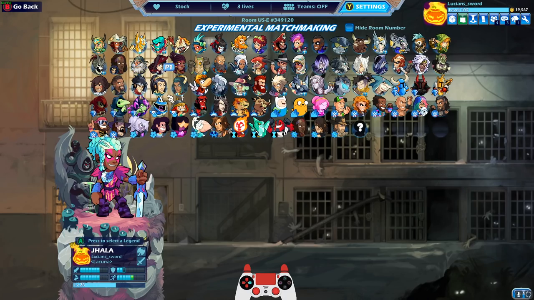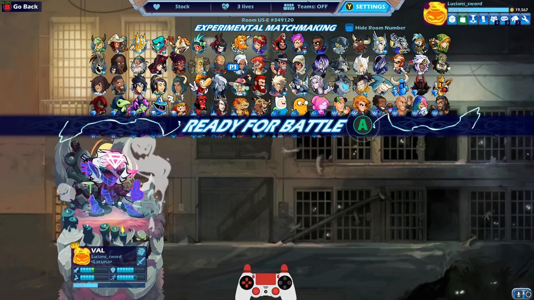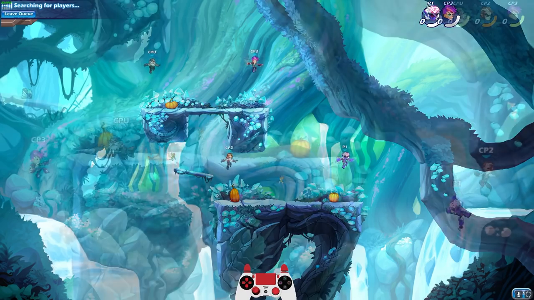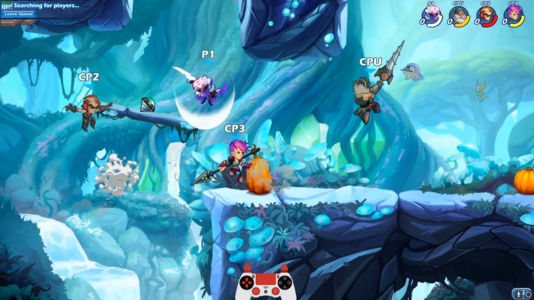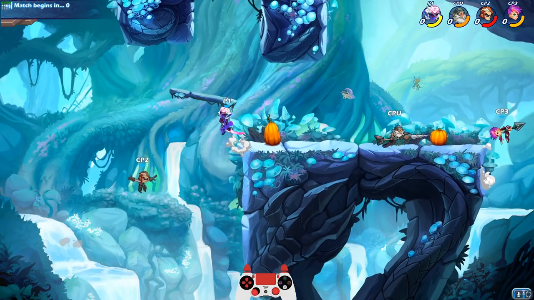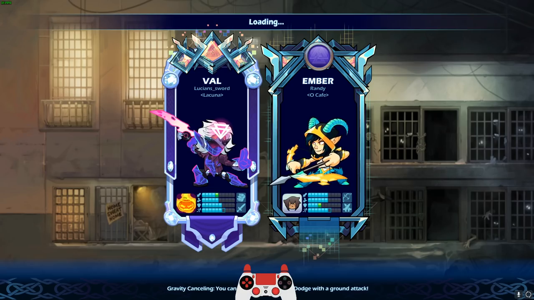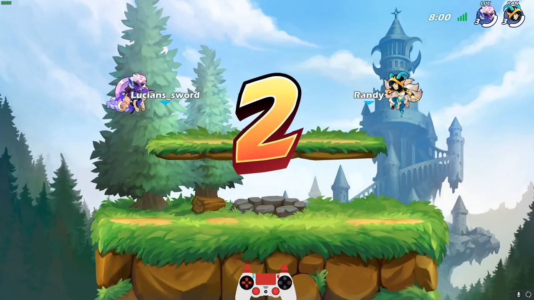All right, let's do some games with Val. I'm just going to go default colors for now, and I'll go strength stance. I like the sword and I like the gauntlets, but for some reason I just don't like them together as much as I like, I don't know, a different combination, basically. Hey, we're going against Randy. This guy actually I played earlier when I was doing my daily missions, and I think he beat me. So we got to get our revenge on this guy. He was actually really good.